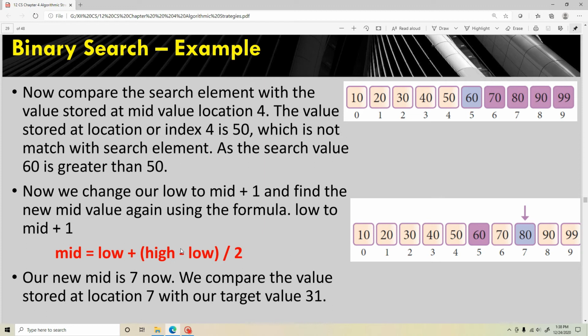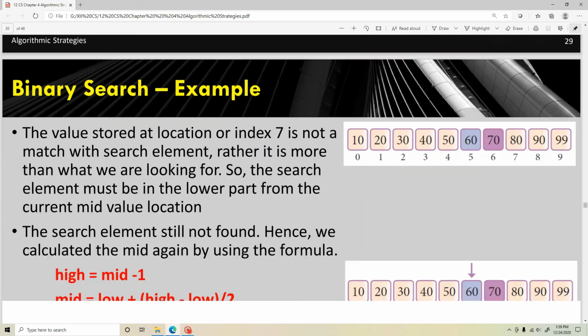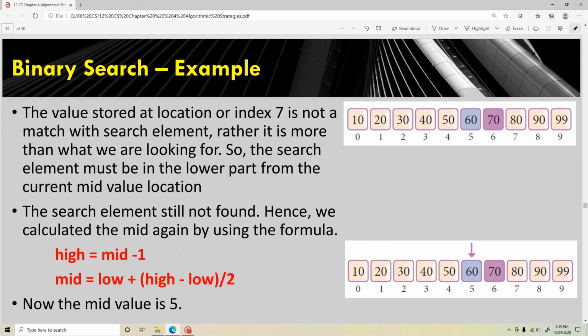Here we compare the value stored at location 7 with our target value. It is not a match with the search element; rather, it is more than what we are looking for.